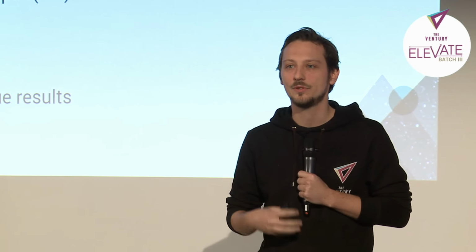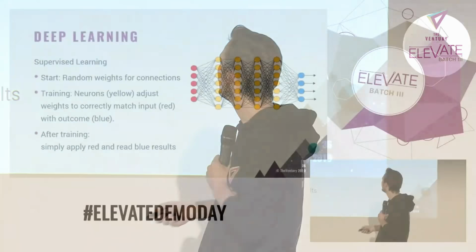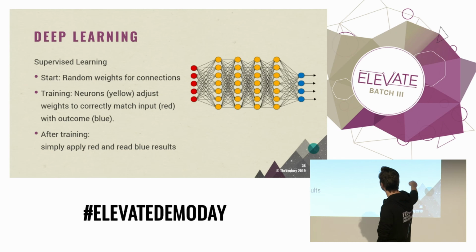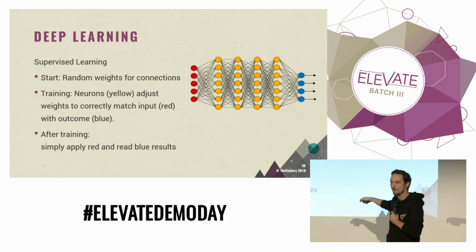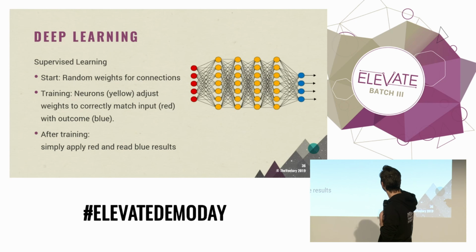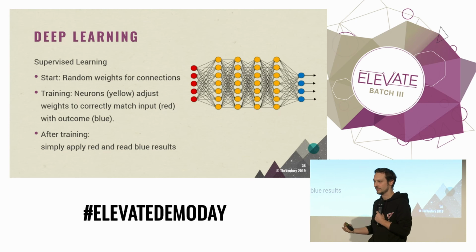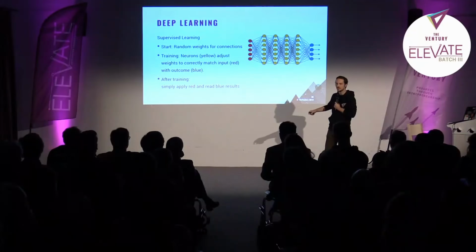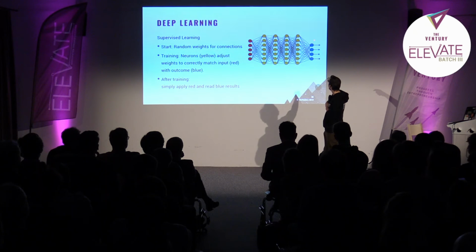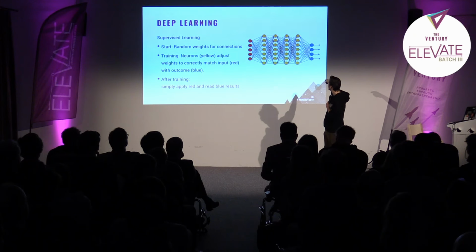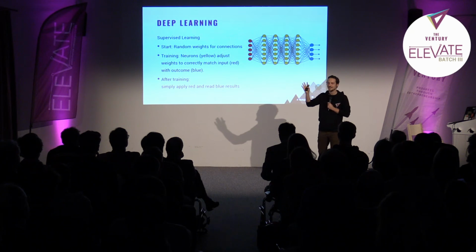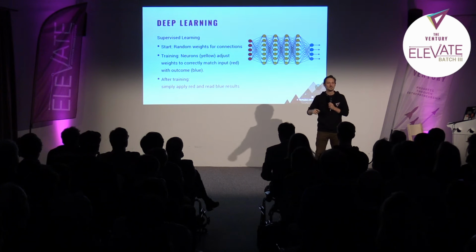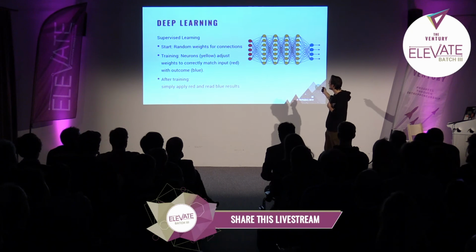So deep learning and deep neural networks are something that goes a little bit deeper into supervised learning. What you have here is really interesting. You have a net with some input sensors and some output sensors. And then you have those yellow neurons in the middle. And at the beginning, when you start training the neural net, all those connections are randomly instantiated with weights. Completely random. Doesn't make any sense. It's just randomly associated. And then you start training it by applying the question and the answer and telling the network to find a solution where if you apply this, the right thing comes out. So you're training the weights in the network backwards to really give you the same distribution that you would need to have the correct answer. And you do this with a lot of data.